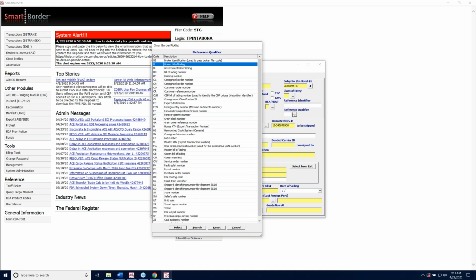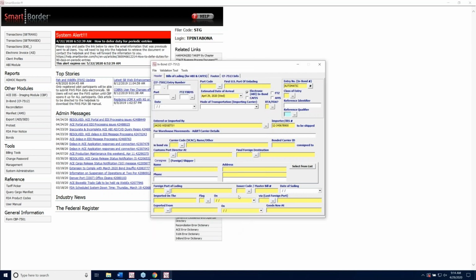And when we get to our air shipment, I'll show you there's actually a house bill field in the bill of lading. So if you had a house bill and it's an air shipment, you wouldn't have to put it in this section. Okay, that would go somewhere else. If you had a house bill for another mode, then you could put it here.